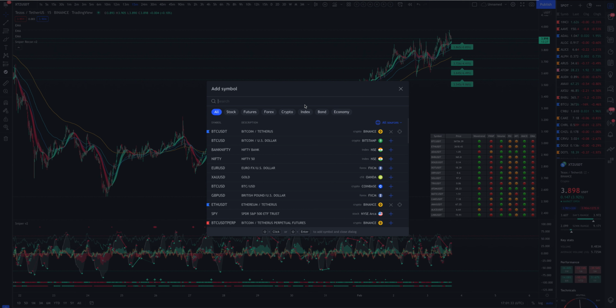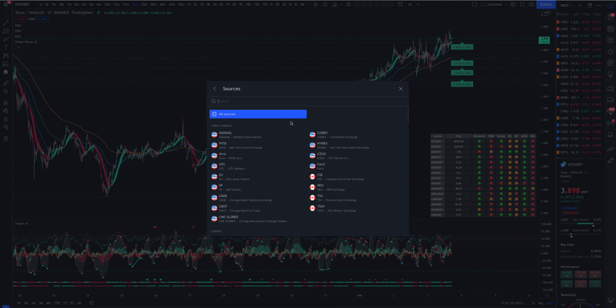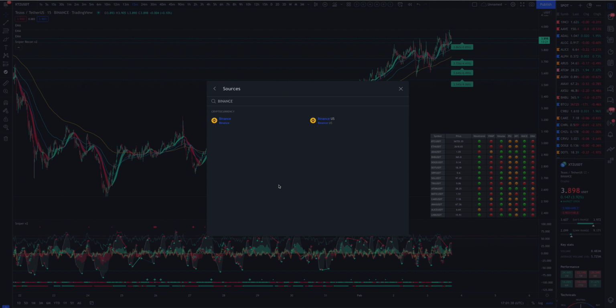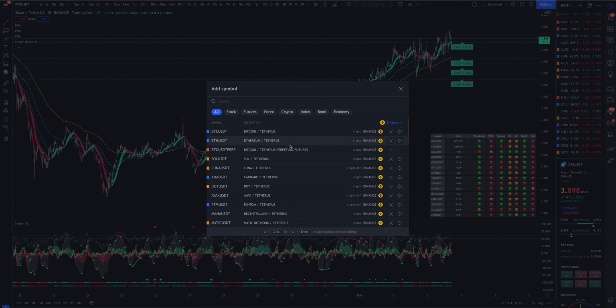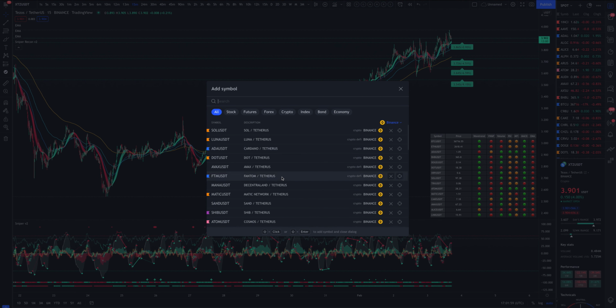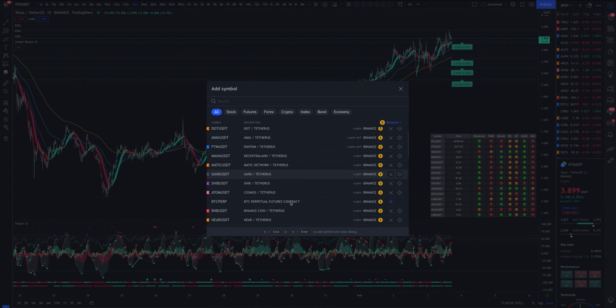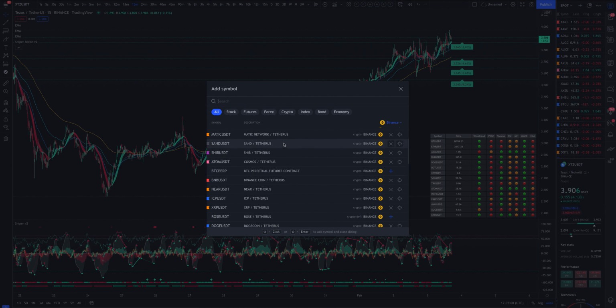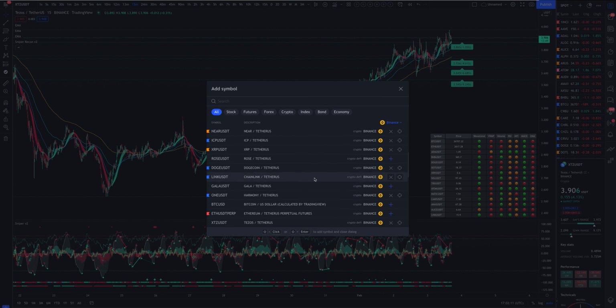Now what I do is click on all sources and change it to the exchange that I use. So if I use Binance, I'm going to put it on Binance, and then just start adding the spot ones. Anything that says perpetual futures after it is the futures market, which we're not going to add on this list, so you just add all the spot ones. Just where it's like Luna Tether, or Phantom Tether, or if you want to do BTC pairs, you could do a list for BTC pairs, whatever you want, but don't do any perpetual futures. Just do Tethers and work your way down the list and add them all.